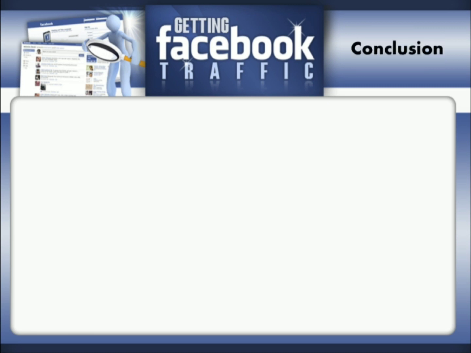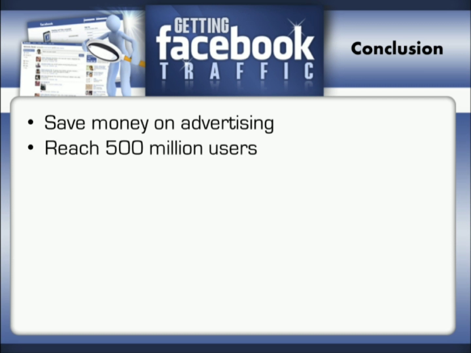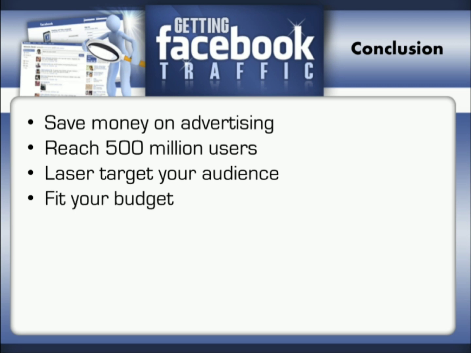And in conclusion, Facebook will allow you to save money on advertising. It allows you to reach 500 million users and growing. It allows you to fine-tune your campaigns to target the exact demographics of what it is that you want to look for, what kind of person is going to be interested in your product. It allows you to fit your advertising to your budget.